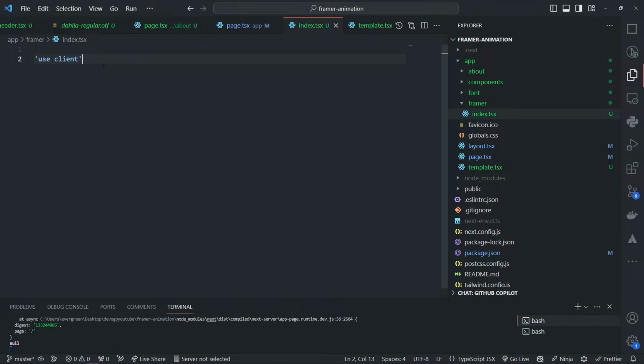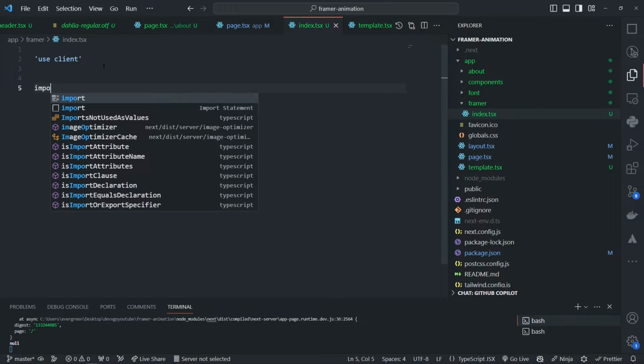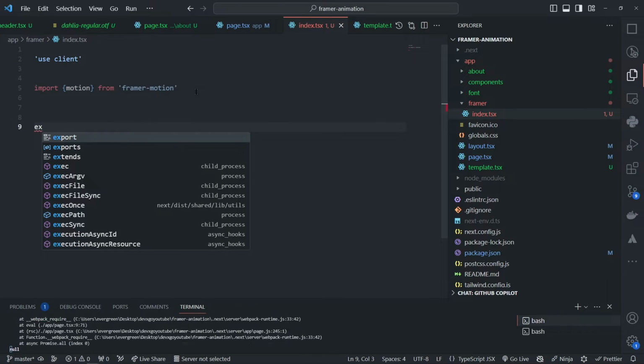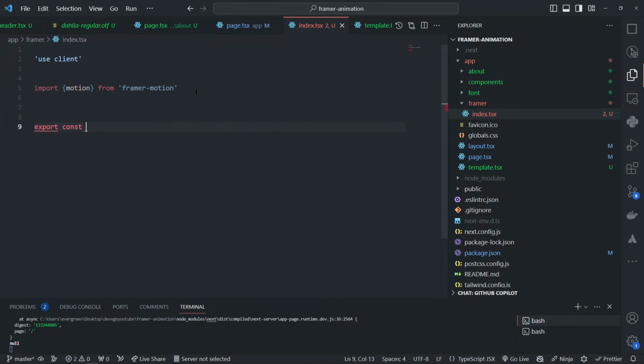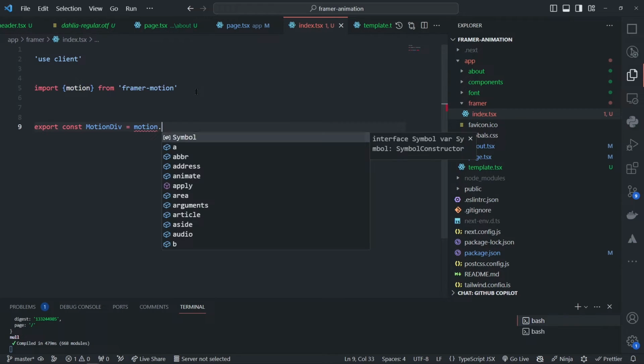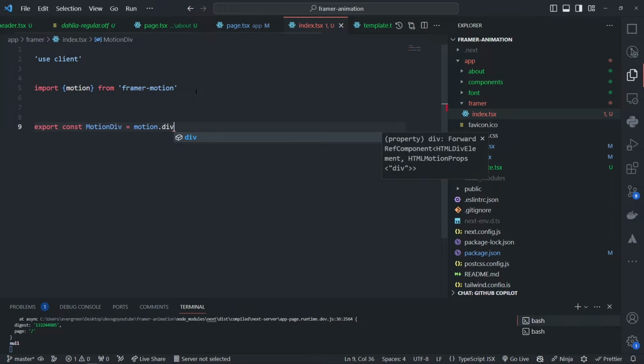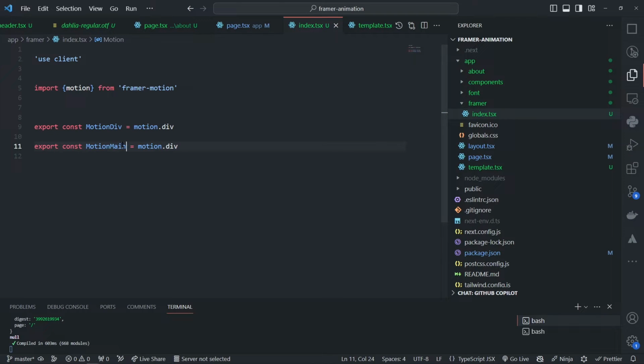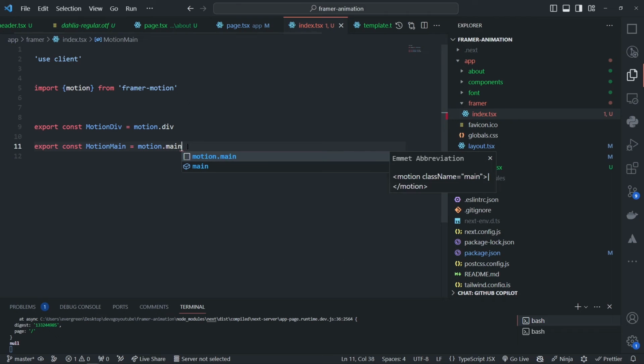Then we import motion from Framer Motion, and export a motion div as a component directly. It's equal to motion.div. We could do it for different elements, for example motion.main, which will be equal to motion.main.